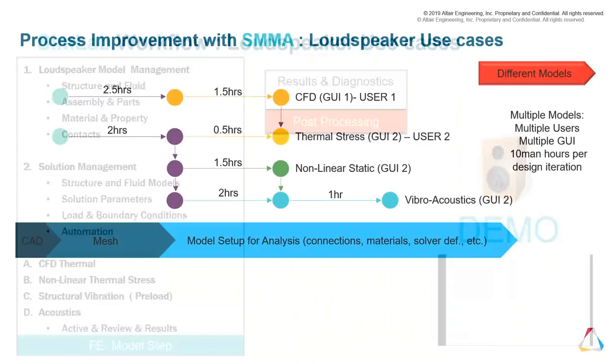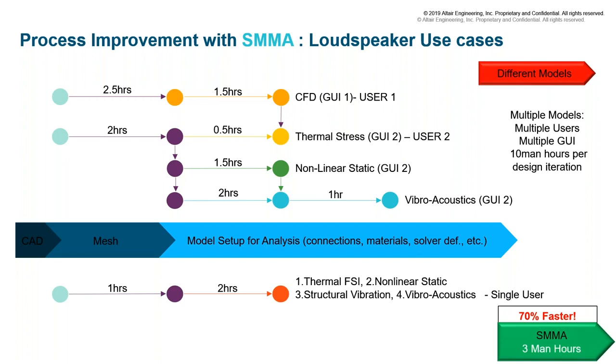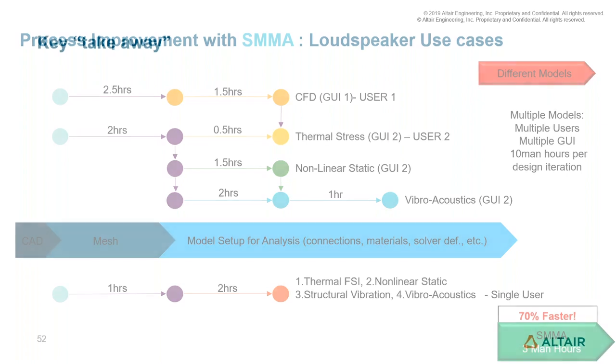Now, having looked at the meshing, the model setup, and the workflow in terms of OptiStruct single model multi-attribute, I think it's a good time to look at the slide I challenged myself with: how many hours we take to set up this whole thing and run these analyses. Just to remind you, we said we take about 10 hours to set up this model, and now I'm looking at about 3 hours with SimLab, about 70% faster.